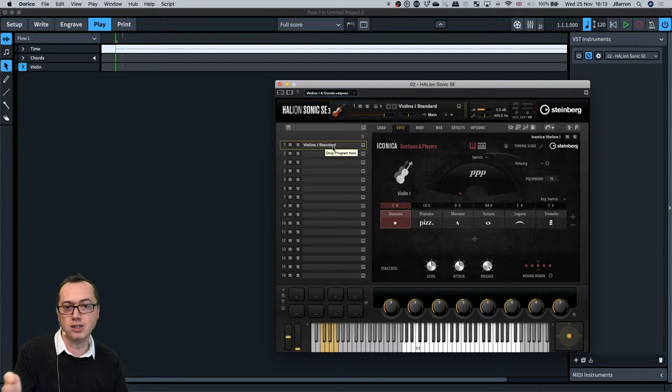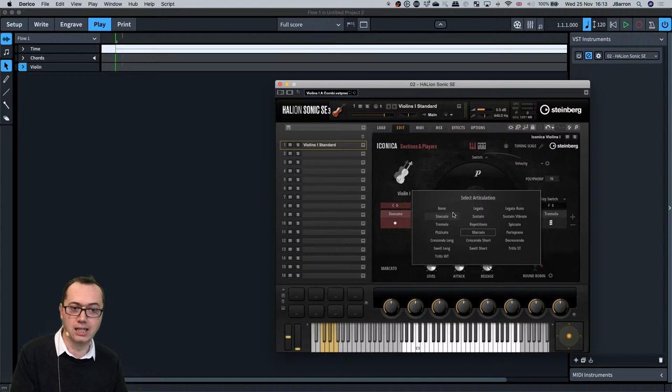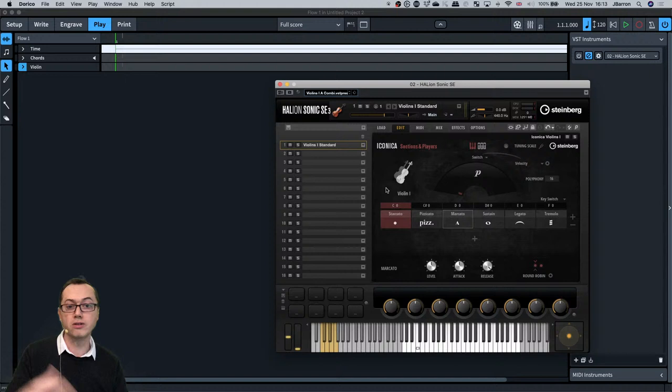There are actually a whole bunch of other techniques that can also be used. So there are other articulations in here, and most of those other articulations are in other patches. Because it's primarily designed originally to be used with a DAW like Cubase, you could load individual patches, say 3 or 4 slots here with different violin 1 sounds, and you'd probably be using different tracks in Cubase to access those. But that's not really how we work in Dorico, because in Dorico you're going to have one violin staff, and you want it to trigger these things automatically.